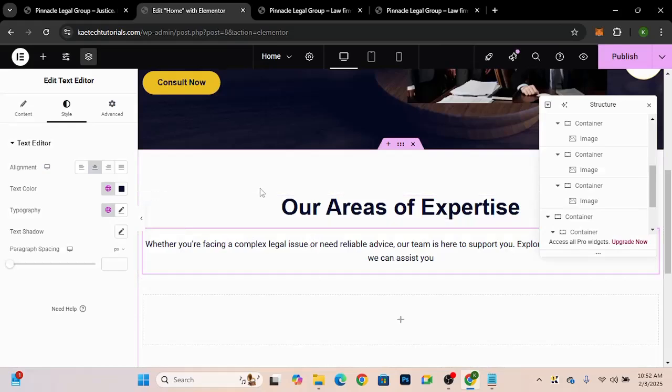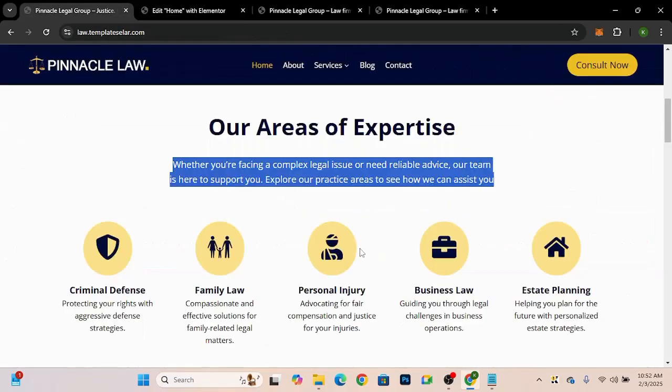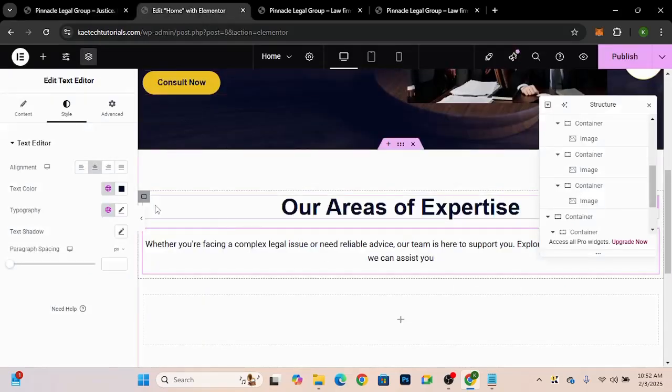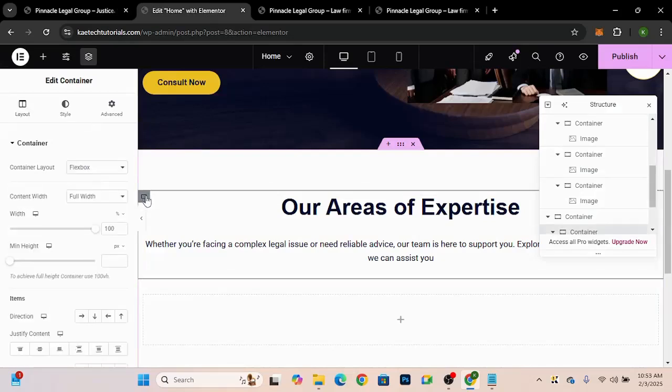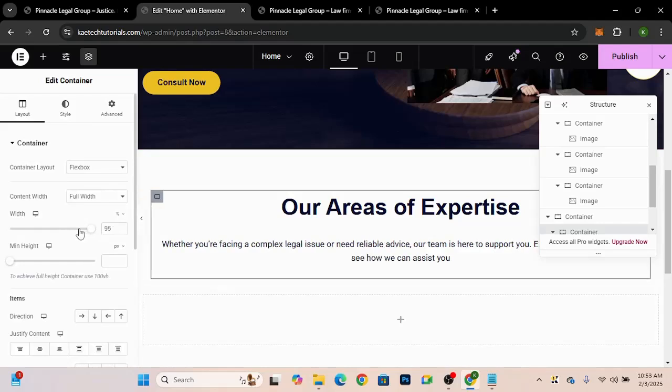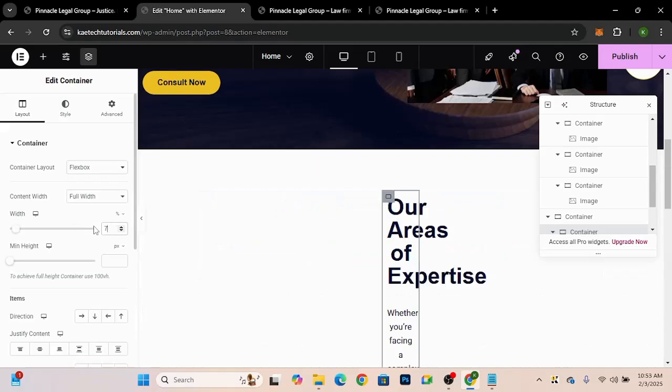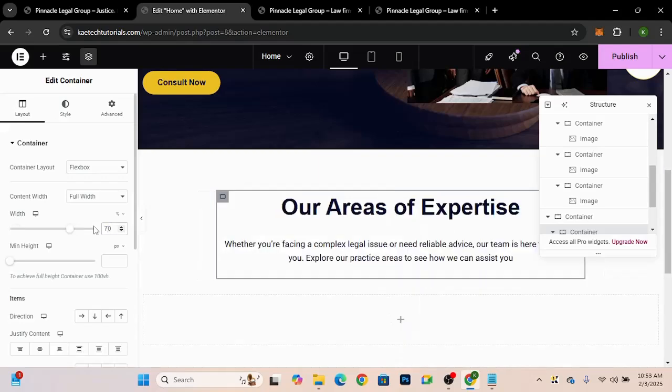Now what I want to do is, you see how this one looks? This one is just positioned in the middle over here. Okay, so the width of the container has been reduced, and that is exactly what we want to do. We want to reduce this container's width. So we're going to come over here, click on this particular one, and then you see the width of the container. We want to reduce it to, let's say, 70. So 70 is okay. So we reduce the width to 70.